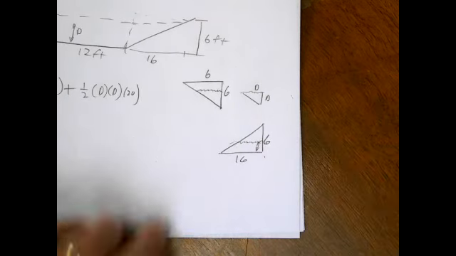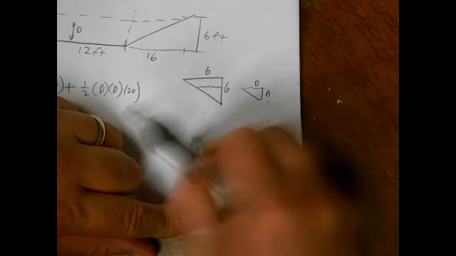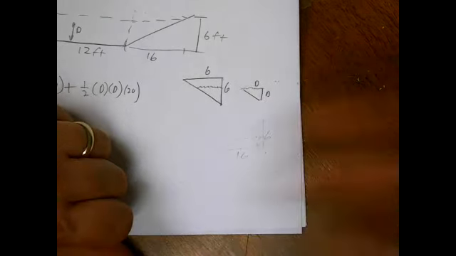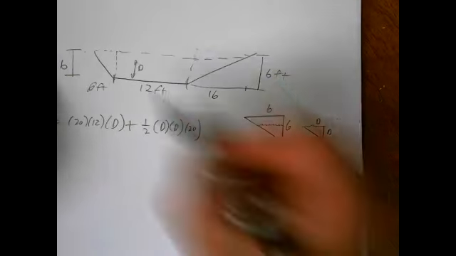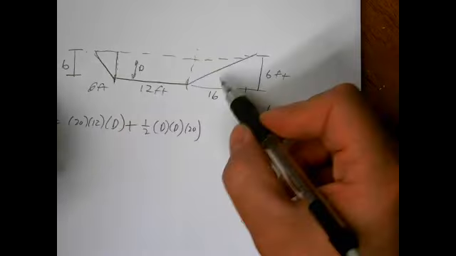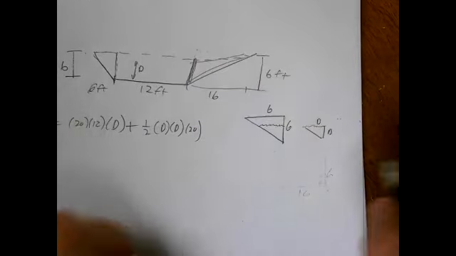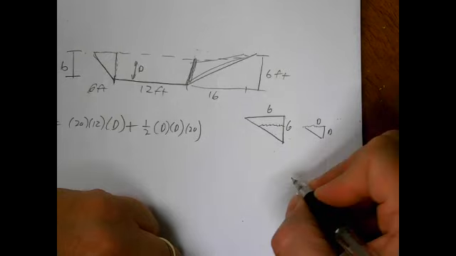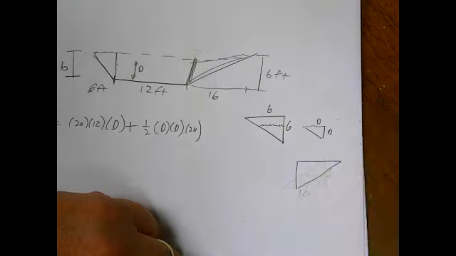Oh, wait a minute. I pulled off the wrong piece of the triangle. Let me back up. I pulled off the outside of the pool instead of the inside of the pool. Forgive me. Again, the smaller triangle was for this portion of the pool up here. I was looking out here. Need to be in here. That's the part that actually holds water. That's the part I need. Right, so let me try that again. Have my triangle upside down, basically.